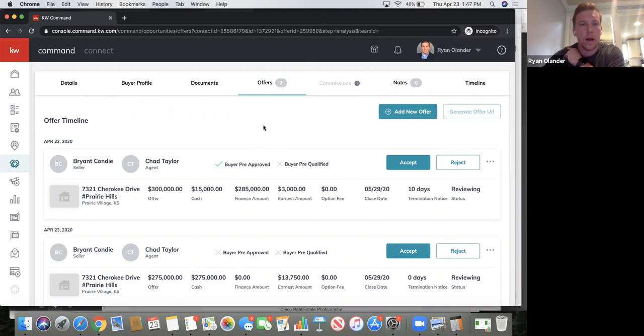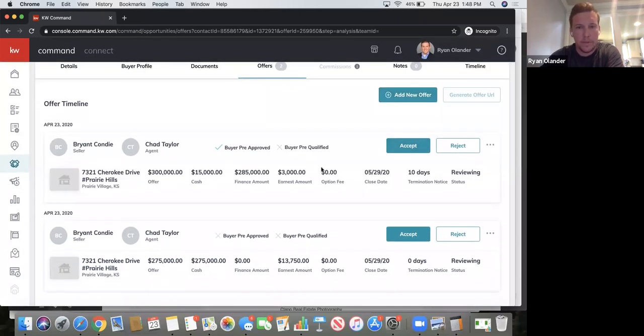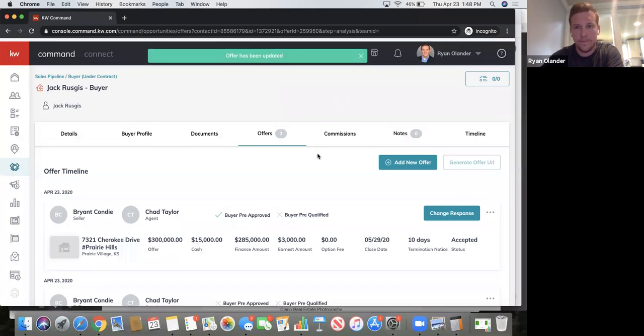Okay. Essentially, it looks like an Excel sheet. So it's just going to say at the very bottom pros, cons, and whatever you typed into that analysis section. And you'll get to look at it before you send it to them. It won't automatically send to your clients. Okay. But let's go back and accept this one so that we can go look at the commissions tab.